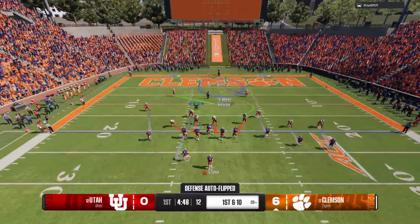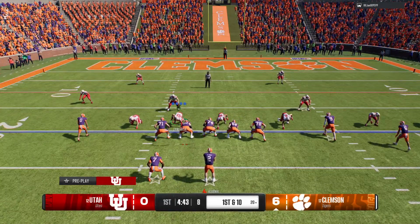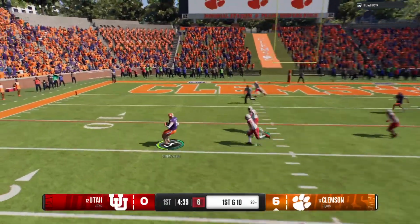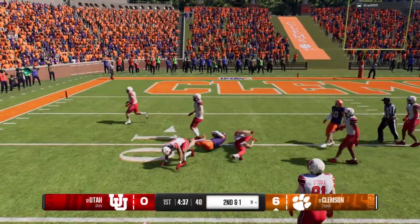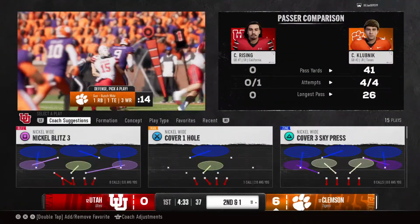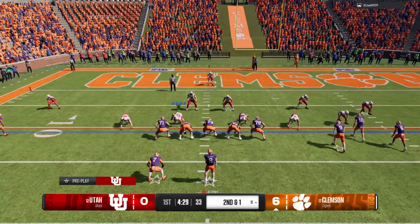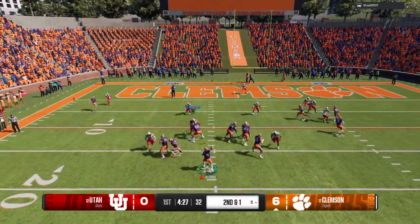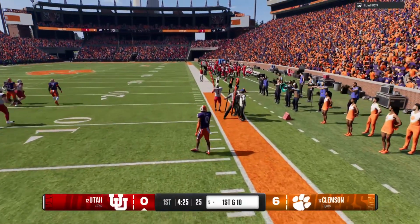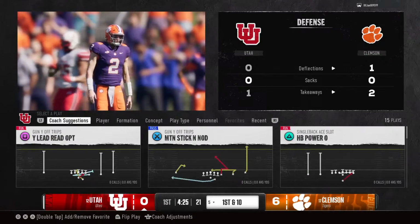The Tigers will snap it on 1st and 10. They want to just keep throwing it. That's caught. He's brought down solid. Pick up, but a little bit short of the first down. Just a quick rhythm throw there and really good use of the tight end. Yeah, good use of the big fella. I mean, go through your progressions real quick. You can't find him. And it's picked off right at the goal line. And he will step out of bounds, but what a play to get the ball back for his offense.